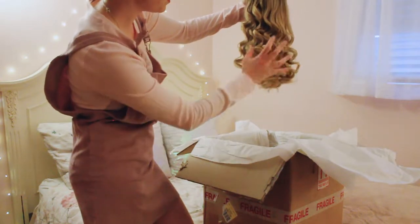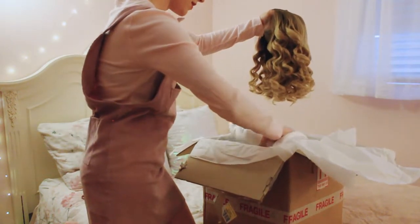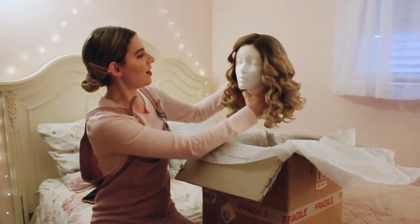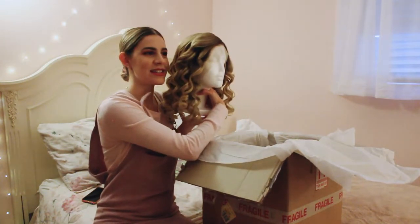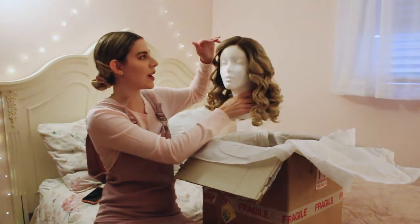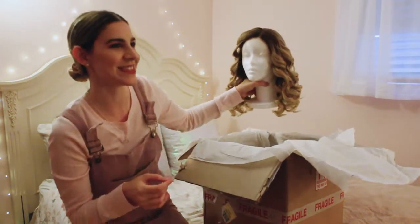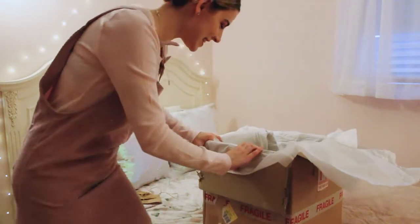This is so beautiful — look at those curls, even with an extra head to put it on. She's so gorgeous. This is the lace front style with a beautiful ombre — darker roots — it actually kind of looks like my hair. I'm so in love, I'm so happy. Okay, time to text the sisters! On to Rapunzel — oh, I see her.